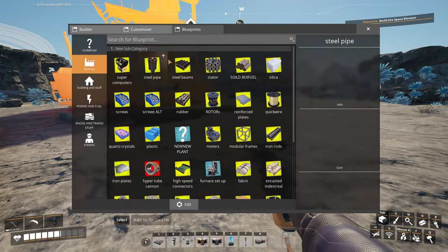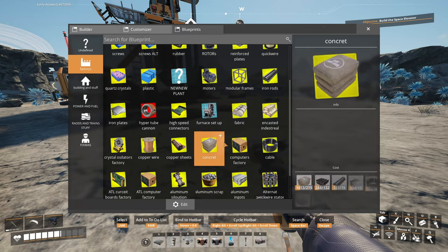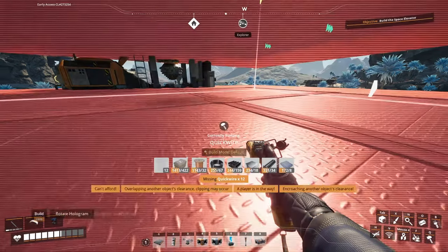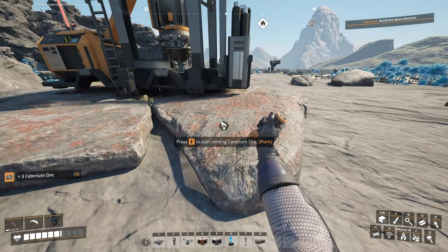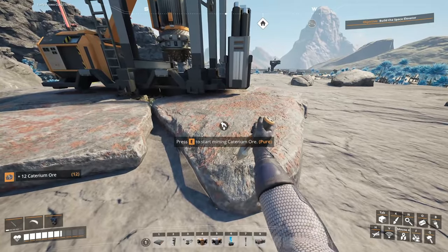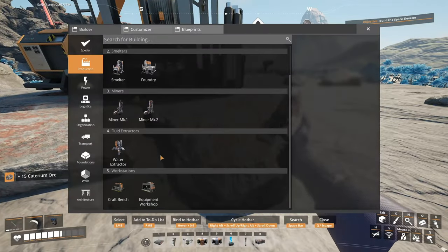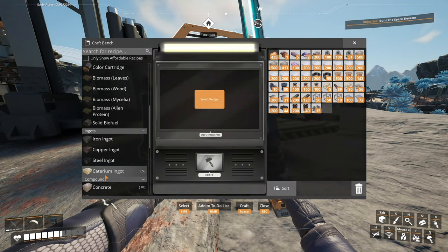So let me get my blueprint for the caterium real quick, because we need caterium wire. I don't think I have it installed. There it is. We still don't have caterium, but if I could just make the caterium, it is a pure node. Nice. I just looked, at least. So I need a little bit of caterium to make those.